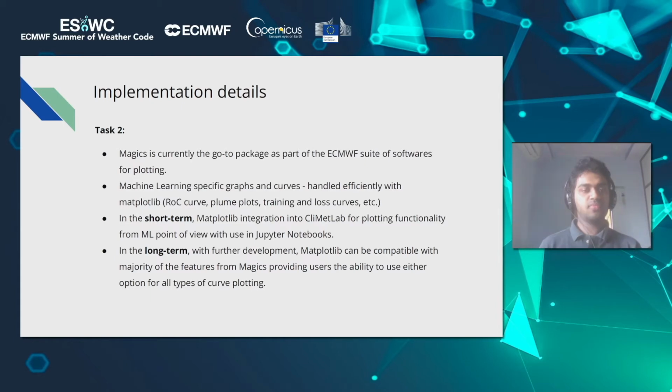So in the short term, we mainly wanted to go for integration of Matplotlib into CliMetLab and provide users with the functionality of using these graphs from Jupyter notebooks. And in the long term, we plan to have both, so that plots can be produced with either Magics or Matplotlib. This would be very helpful so that users can see whether they are getting better plots and better functionality with Magics or with Matplotlib. So we are adding both drivers and trying to provide users with the option to select either of them. That's a long-term goal.